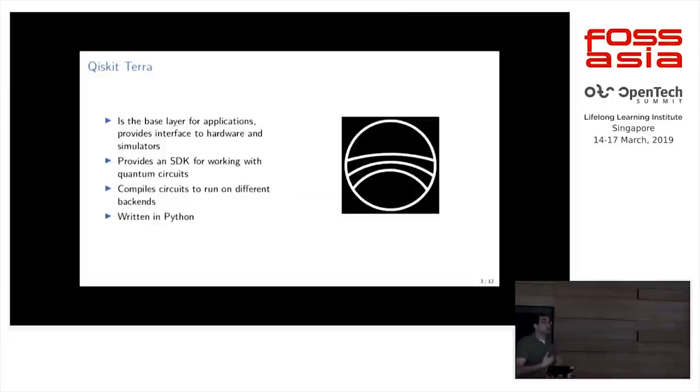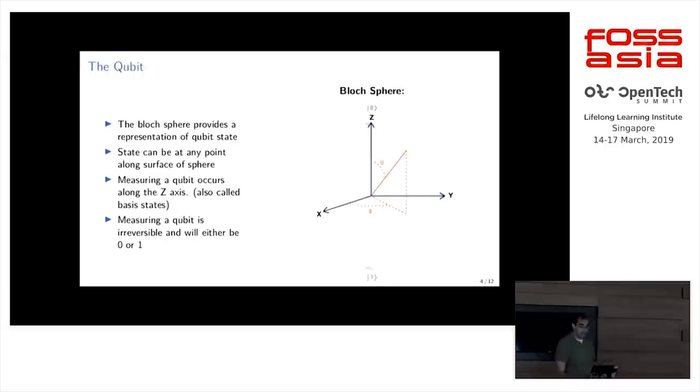And the component we're going to be spending most of the time on today in this workshop is called Terra, which is the base layer for interfacing software with the quantum devices. It provides an SDK for writing quantum circuits. It's like a DSL in Python that lets you define a quantum circuit and build it up, and then you can send that to a device, you can draw it, you can do all sorts of things with it. And then it also lets you compile those circuits. Each quantum device has its own characteristics, certain ways the qubits are aligned, and other things that you need to factor in when you're trying to run a circuit on a quantum device. And Terra will compile those circuits so it will run on the actual device and hopefully do it efficiently. And it's written in Python.